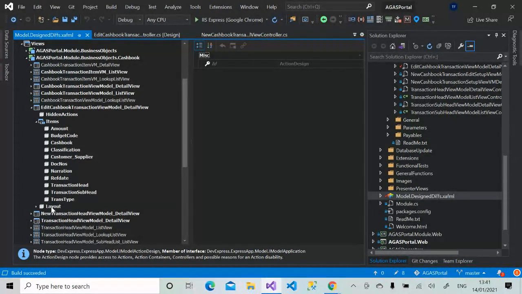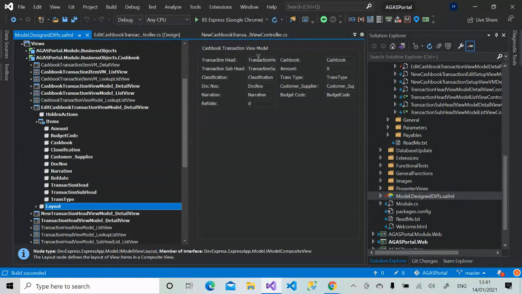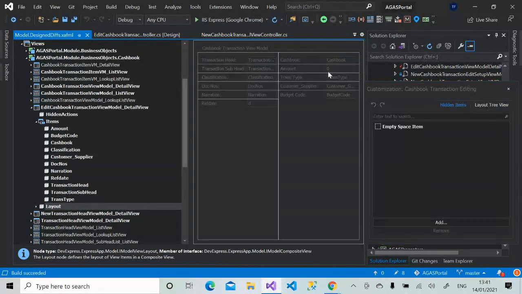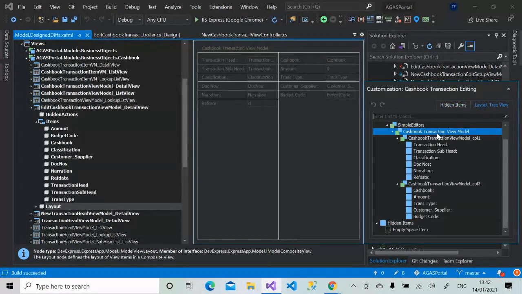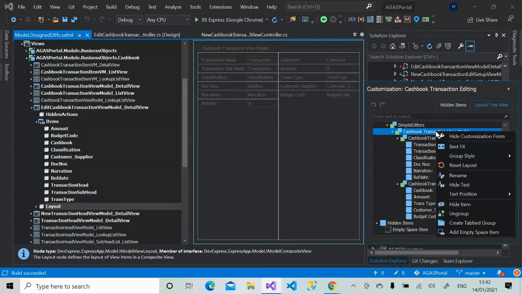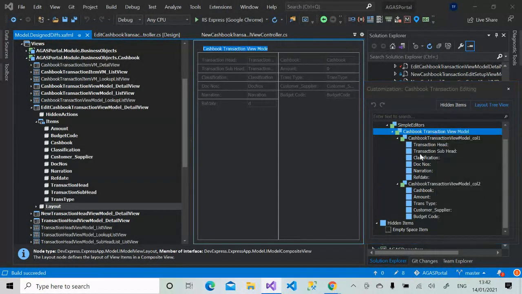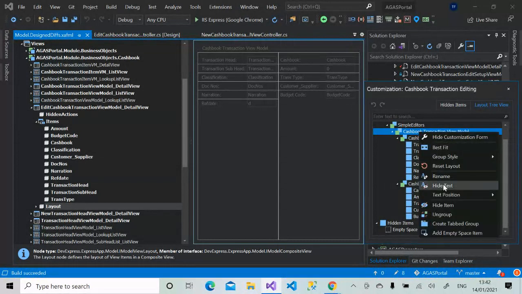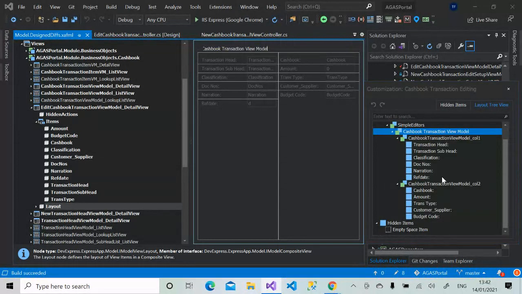So when I come here in the layout, I do customize layout. Then I come to the tree view. Then I come here and say rename. Say Cashbook transaction details.